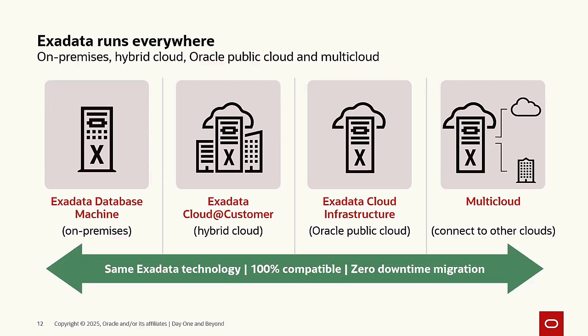But running your databases in the cloud does not mean that you have to put your data outside your data center, right? With Exadata, we also have an option, Cloud at Customer. So you can benefit from cloud deployment, but still keep all your data safely inside your own data center. Exadata is also available with multicloud, where databases run on Exadata in Oracle Cloud and applications run in other clouds. So yes, multiple deployment options: public cloud, hybrid cloud, or you can even deploy it on premises.